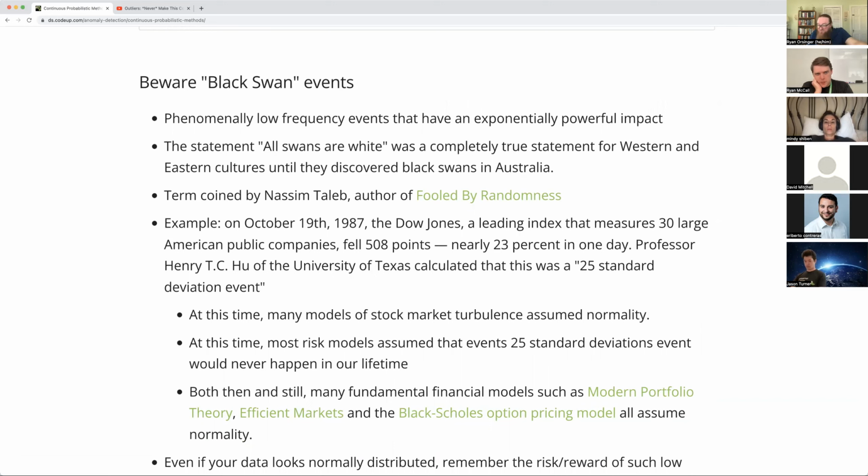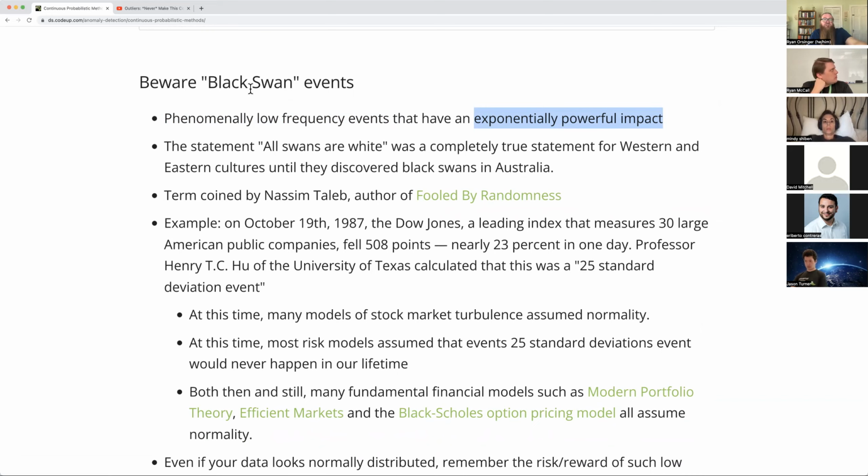Black swan events, that term was coined by Nassim Taleb, who's a financial trader. In fact, in 1987, that's when he made his never-have-to-do-what-somebody-else-tells-him-again money, because he bet against the markets. But he is also a bit of a philosopher. I think I talked with Lincoln before about Nassim Taleb. He's built a body of work and research, statistical research and philosophy and epistemology, around investigating phenomenally low frequency events, like 1 in a million chances, but those that have an exponentially powerful impact.